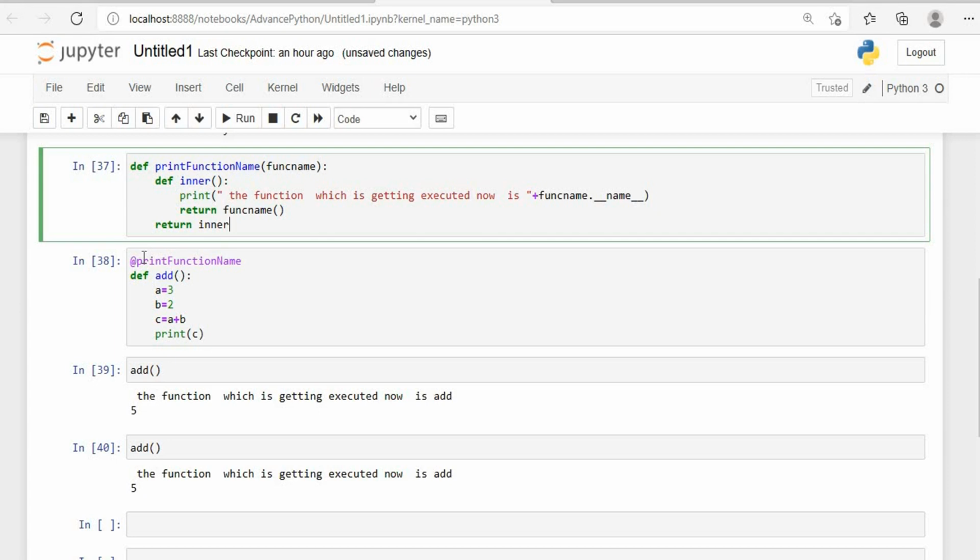We use decorators a lot in real-time industry use cases, like when I want to do file logging, or something like a heartbeat, and then I want to check whether the file is executing properly as per the records. In most cases it's like checking the length of the file: you have limited the length of the file to 100. If the length of the file crosses 100, then you need to limit it, telling it there's something going wrong. If the length of the file is less than 100, then go ahead and do your actual activity. So like this, if you want to do something on top of your existing functionality, we use decorators, especially while working on Flask kind of models.